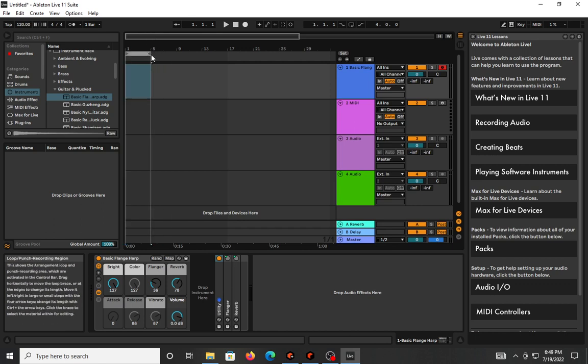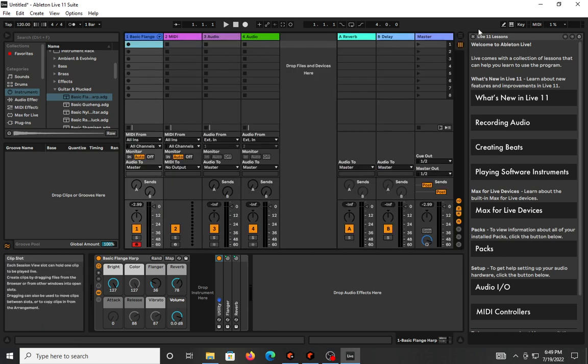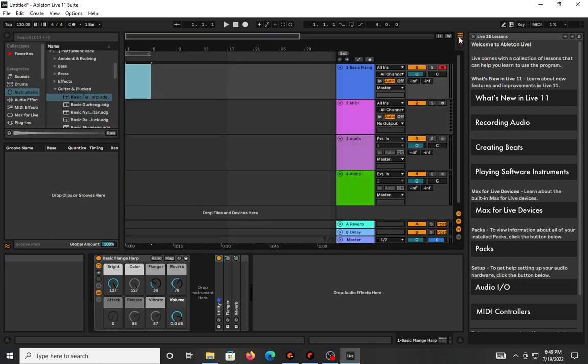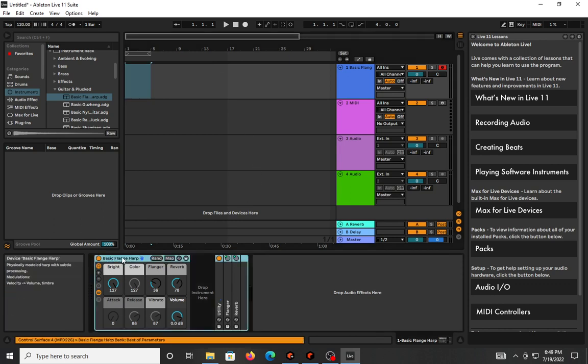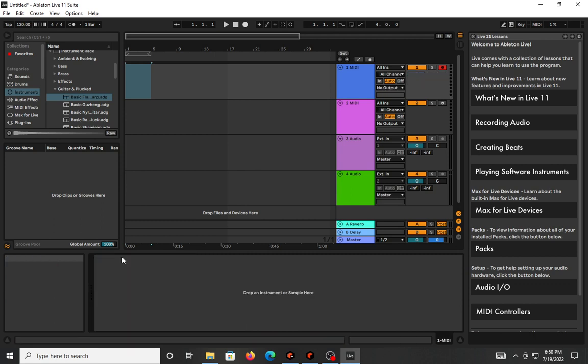I personally use standard mode for right now. I've tried session mode a couple times. I'll probably go back and try it again and sit down and do the full tutorial. But you can switch between the two if you need to. One of the things that makes Ableton really nice is its simplified workflow.